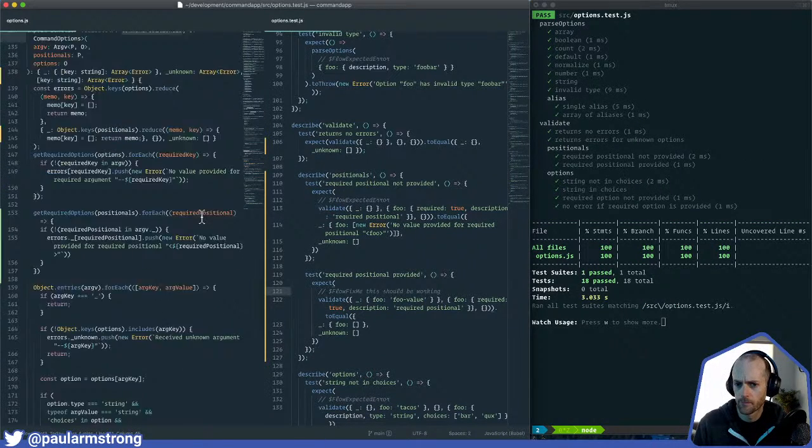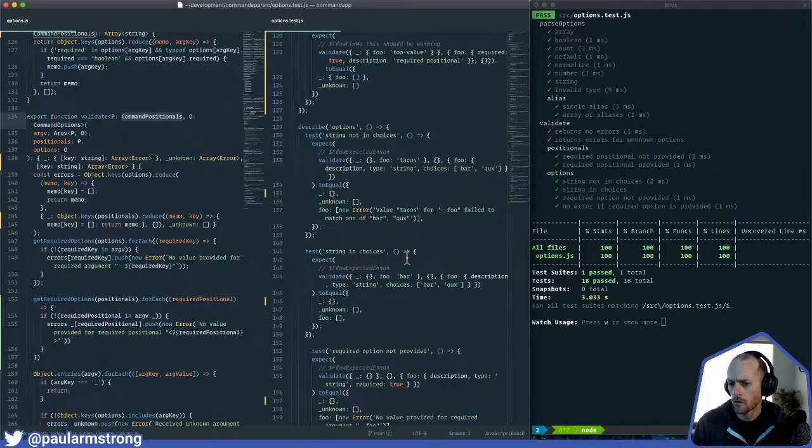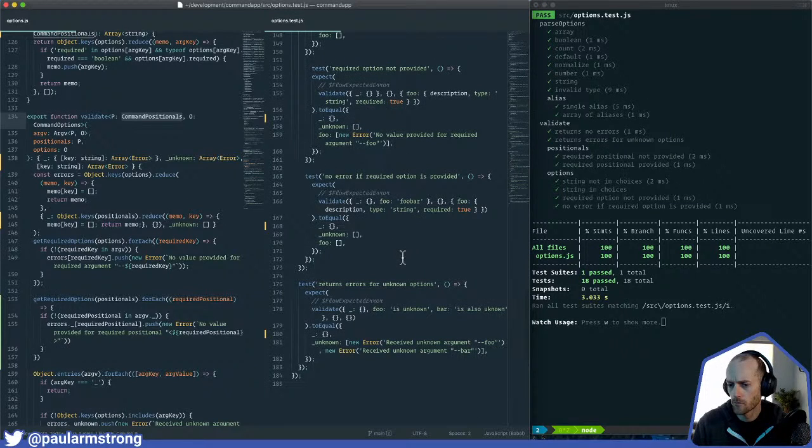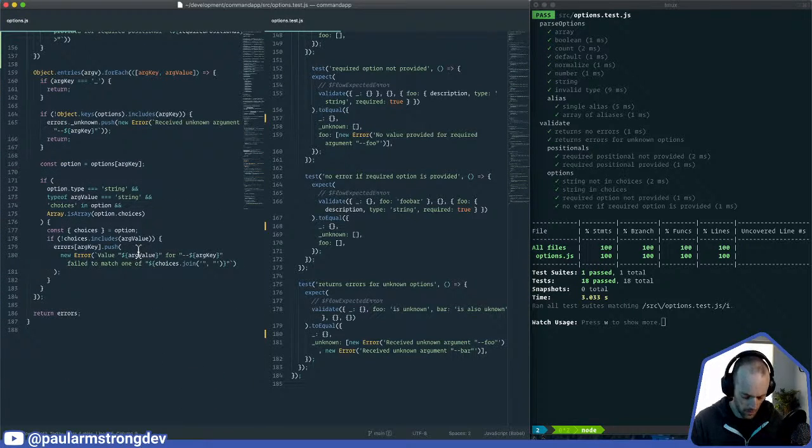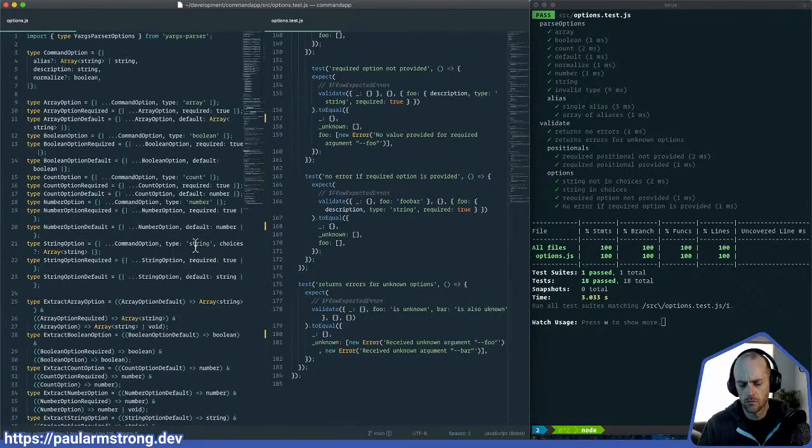Let's see. What do I do about unknown positionals? Do those just get tacked on? I think those get tacked on as... What do they do? Good question.